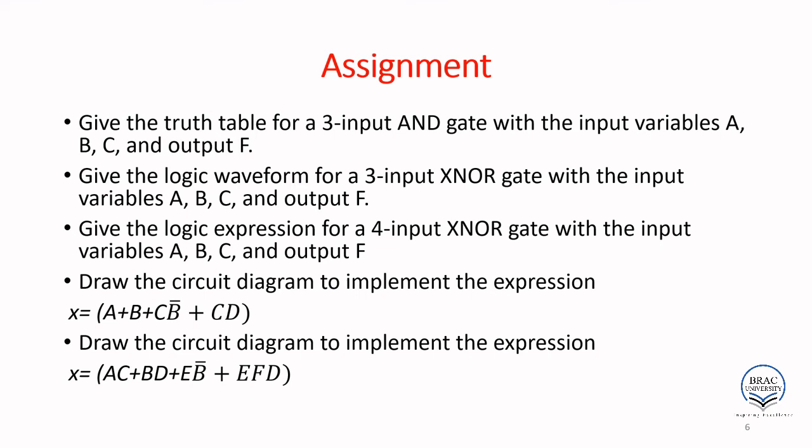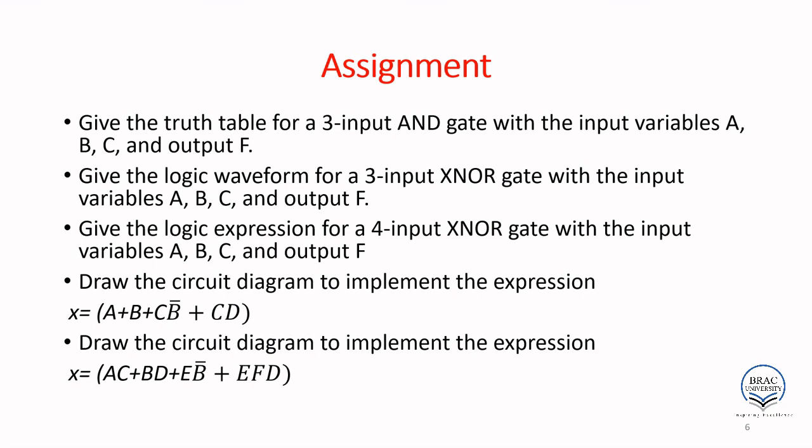Draw the circuit diagram to implement the expression. I think that will be very straightforward for you because we already discussed a similar kind of Boolean expression. I'm just giving you some hints. Say this is a single expression, A, B, C, B prime. Here you need an AND gate with B inverted. Here you need another AND gate. In between these two you need one OR gate, in between these two you need one OR gate, and in between these two you need one OR gate. So you just need to draw the circuit for this one.